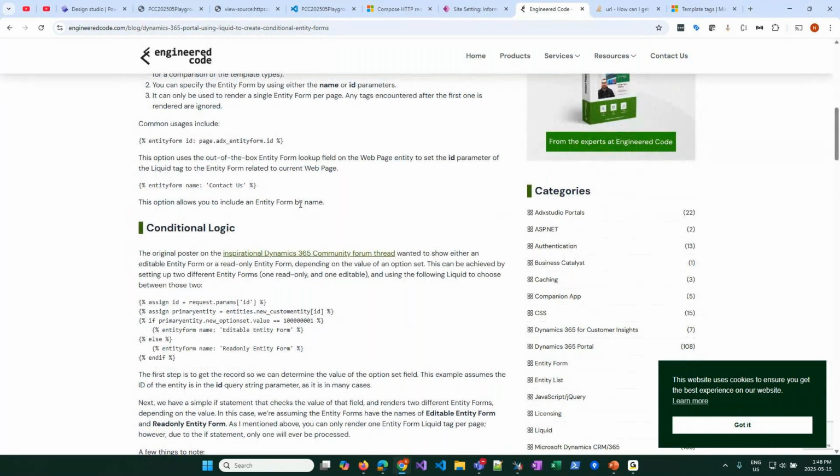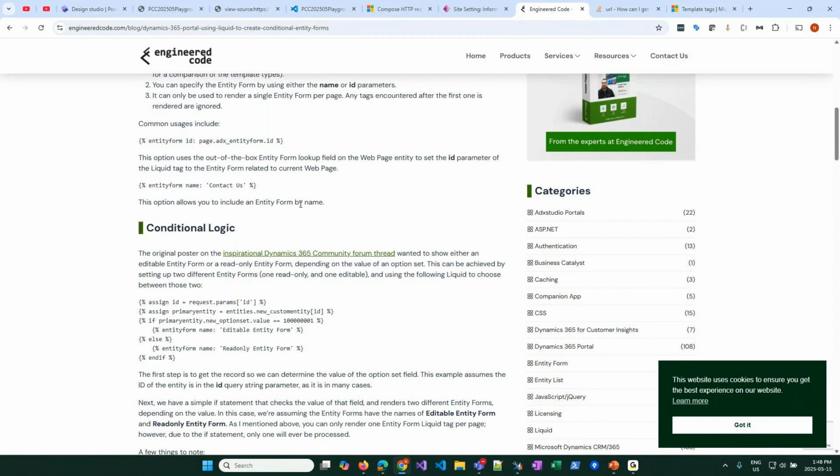One of the things you can do with Liquid is insert a basic form or a multi-step advanced form onto a page. One of the limitations with forms is that on a single page there can only be one form. If you try to put a second form on the page, the second form is not going to render.